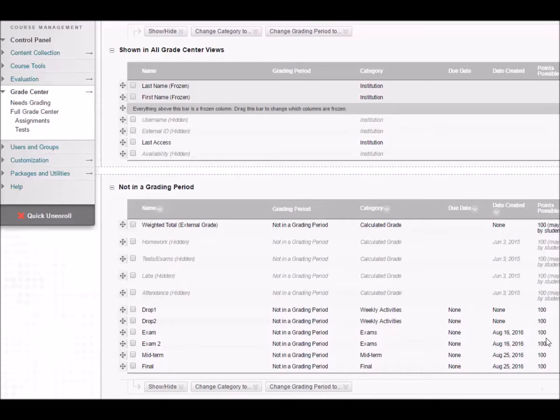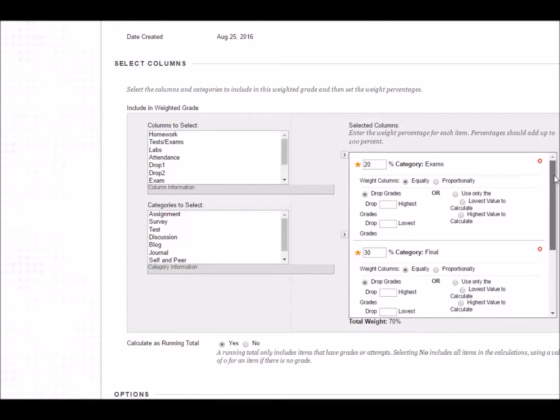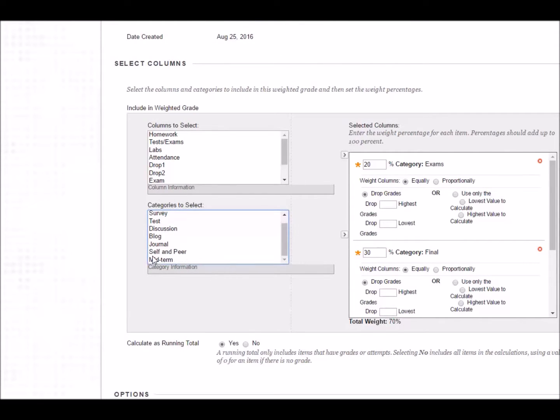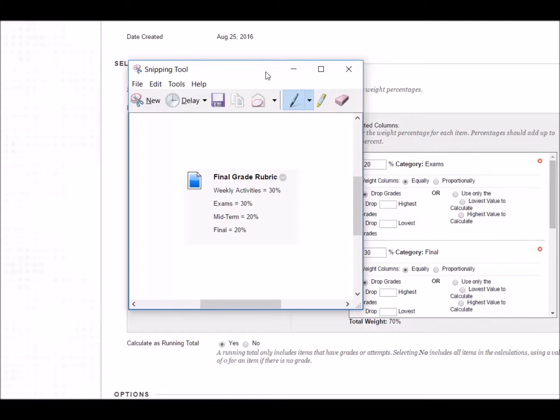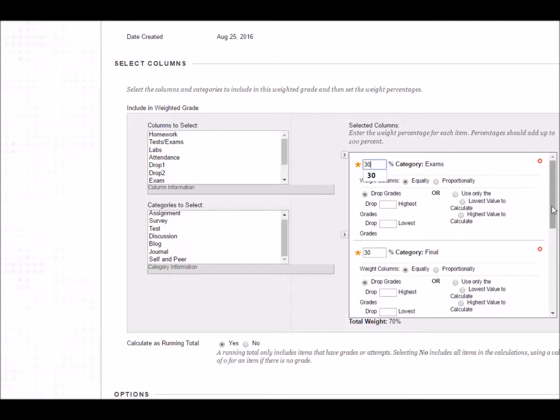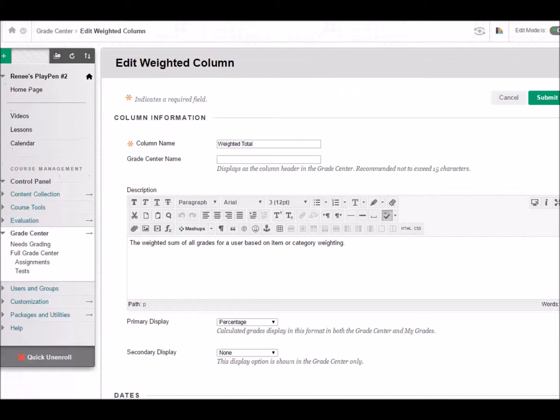And so the last thing that I have to check is that my weighted total is calculating properly. So I'll go to weighted total, and I pulled in exams, I pulled in final and weekly activities, but for my final grade, I am missing a midterm calculation. So I'm going to go to my midterm category and pull that over. It looks like weekly is 30, exams 20. I think I have some errors here. Exam is 30%. Notice here it's showing 20. I need to change this to 30. And I pulled over the midterm. The midterm is now worth 20. That takes me to 100%. And I'm going to submit that.